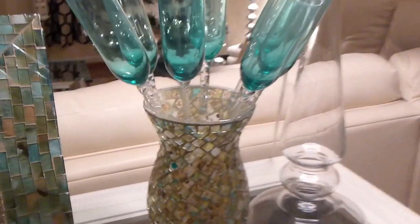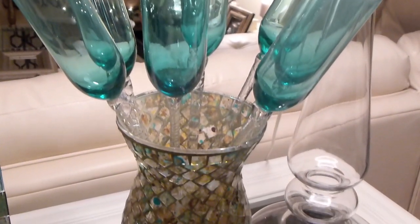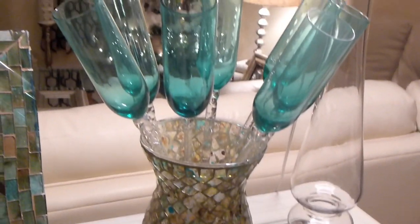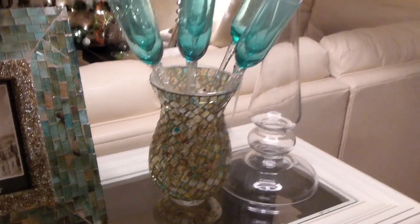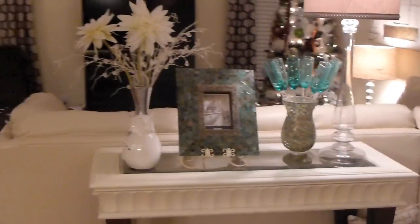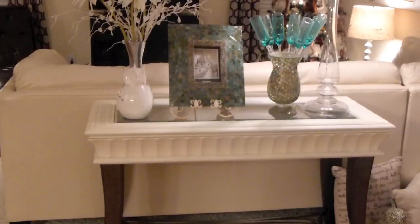And I think for Christmas, that's what I'm gonna do, is put some type of nice berries in there with a little bit of champagne, not overkill of champagne, but more so a fruit cup kind of with some berries drizzled with some champagne in there, and just have those there. And I just love the look, and I love that I had the vase. And the vase I actually had for years. I got that, I want to say, so many years ago at Ross, I believe.